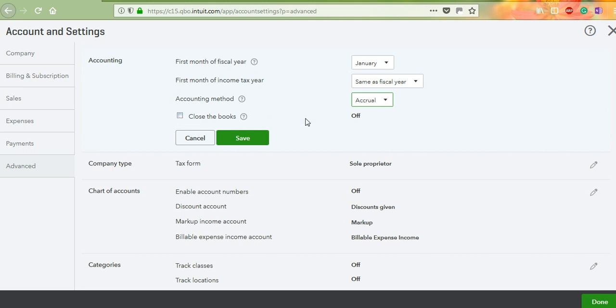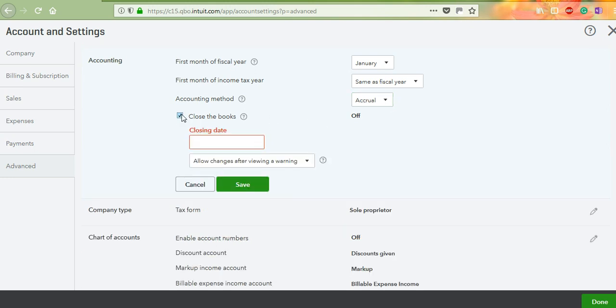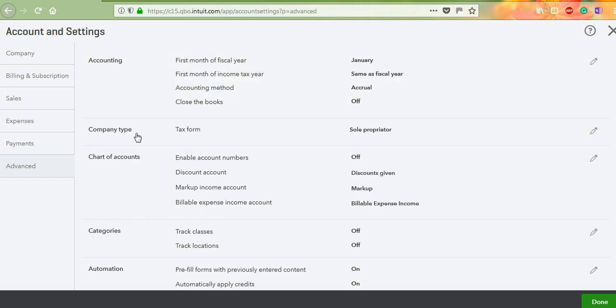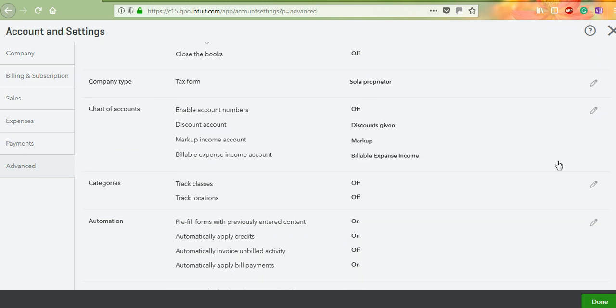And then close book, what it does is that if you close your book on December 31st 2017, you can say that here, and then you can specify that any transaction that is going to be made prior to that will need to have this message showing up. But for this purpose, we're just going to leave it as it is and save. And company type, we already set it up under the company, so just leave it as it is.